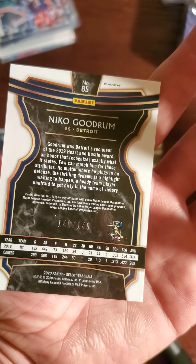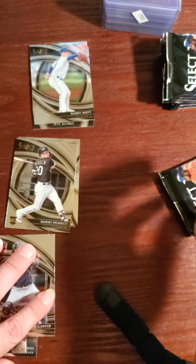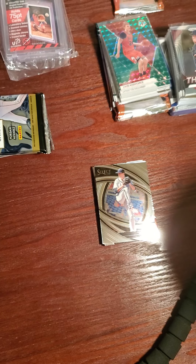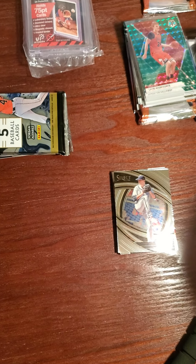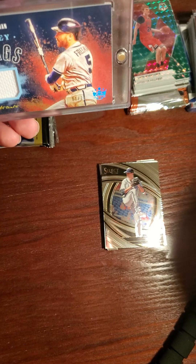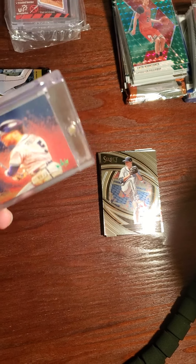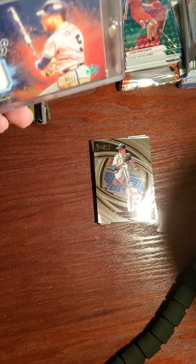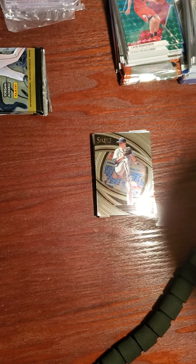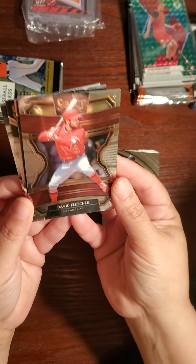This is a premier numbered to 149 — prism, nice. These cards are beautiful. You showed Neil my number one out of 25? He opened two blaster boxes of Diamond Kings yesterday — he said he didn't get any hits, just a bunch of nice rookies. She pulled this one out of one of the boxes — this is one out of 25, a Freddie Freeman from Diamond Kings. I'm telling you, she's got luck!